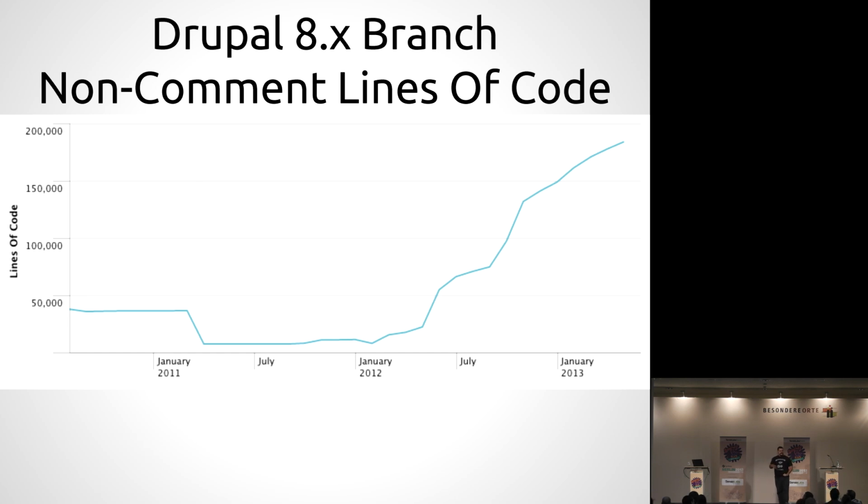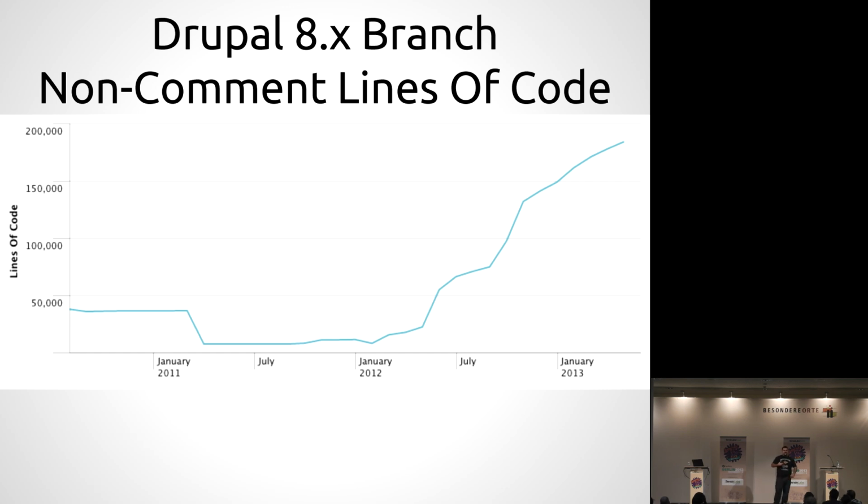They forked and they deleted a bunch of code. So they started out with about 10,000 lines of code. And by May of this year, they had about 180,000 lines of code. In about the span of a year, they went from 10,000 lines of code to 180,000 lines of code. That's pretty significant, right?